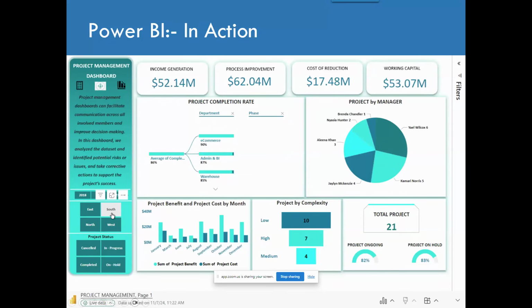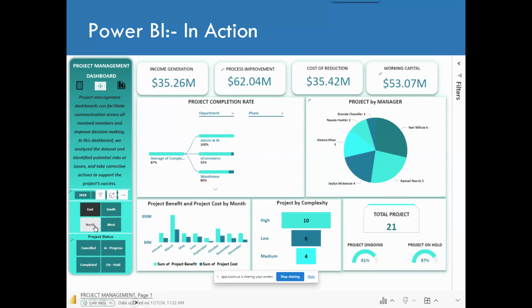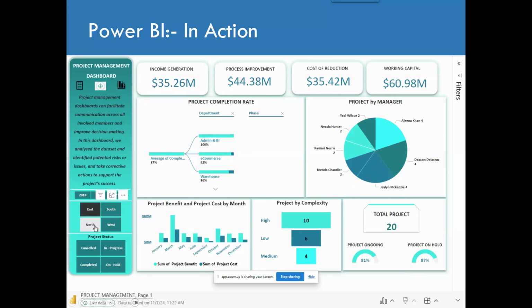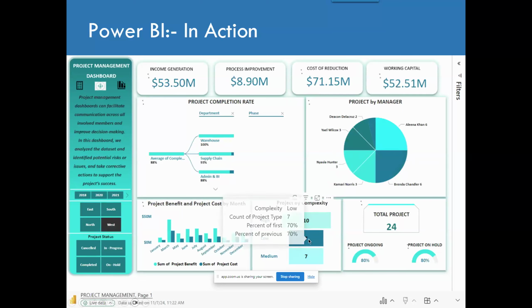So the benefit of this is that for the entire data, you are preparing one place, but when you are presenting, nobody can say, "Hey, can you show the northern region?" and you have to go back and say, "Oh, let me open another presentation." No, you have one dashboard. You have one single version of truth. You are a data driven decision maker. You are in a presentation and you can filter the data and show them right there interactively.